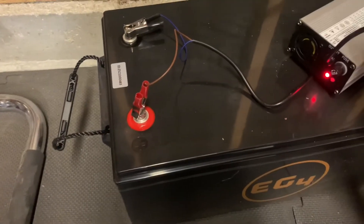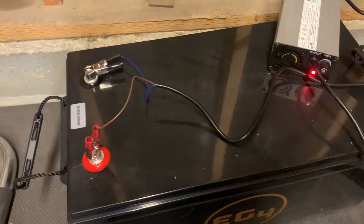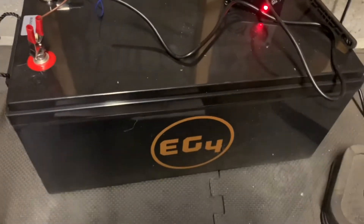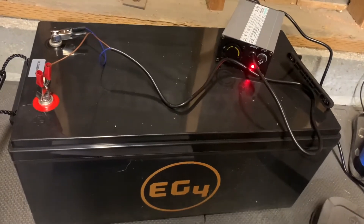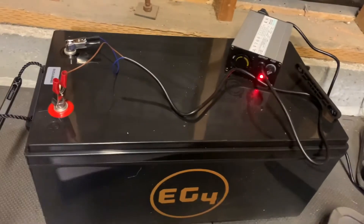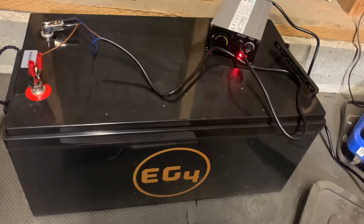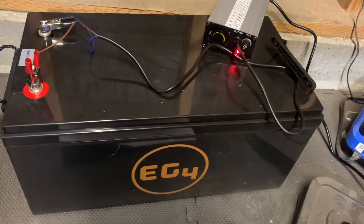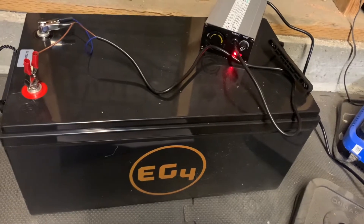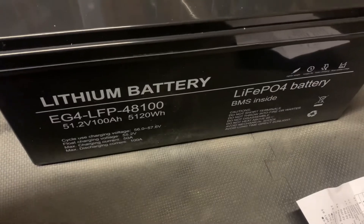I've got my battery indicator here. I'm connecting to my lithium batteries — I'm working on a Powerwall, or I guess you'd call it a Powerbank, for off-site generation and maybe for camping as well. I have a few of these; they're 5.12 kilowatt hours, lithium phosphate, 48 volts from Signature Solar.